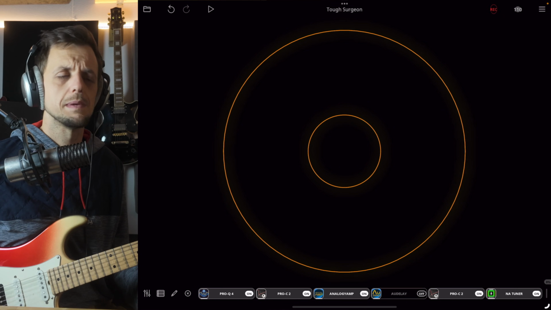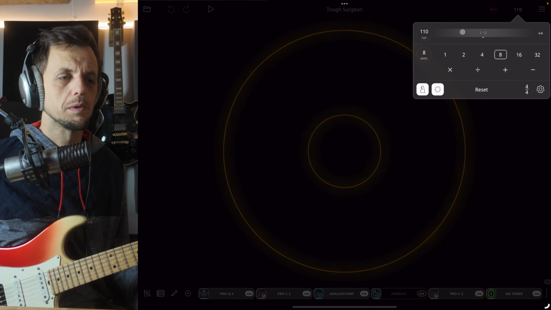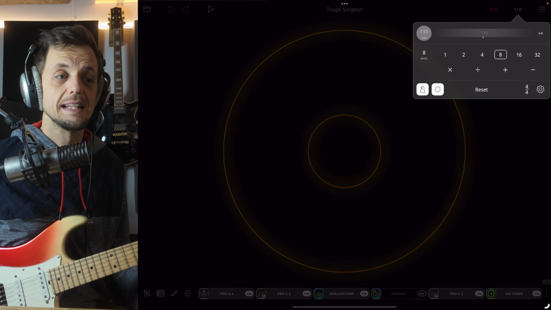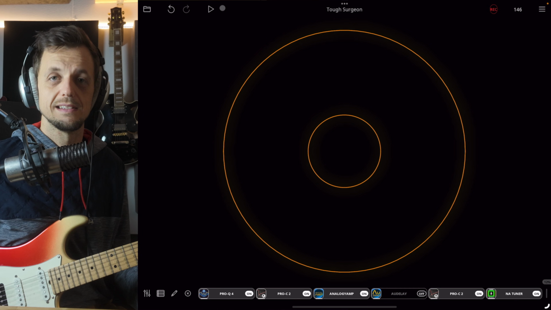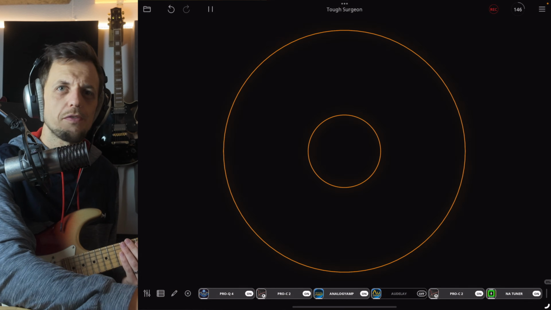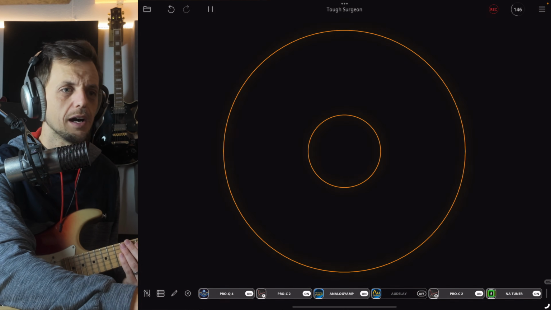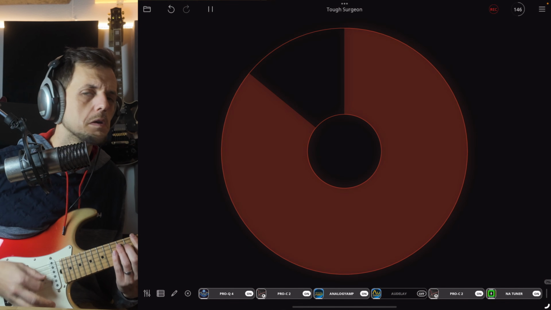Now, of course, you can go much further than this. We can configure it so that it counts in a particular way, it counts out in a particular way. That's the amazing power of Loopy Pro. But let's keep it simple. Let's just say at the moment we want to set a tempo via tap, or using this slider here, choose a bar length, press play, and then start recording, right? So let's go for something fun. Let's do a 2-bar loop at 146.